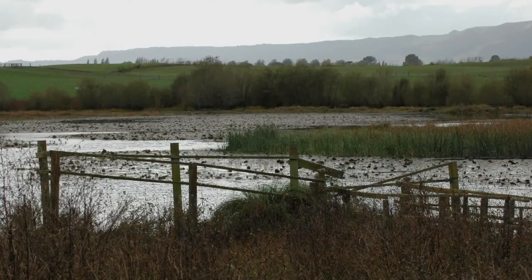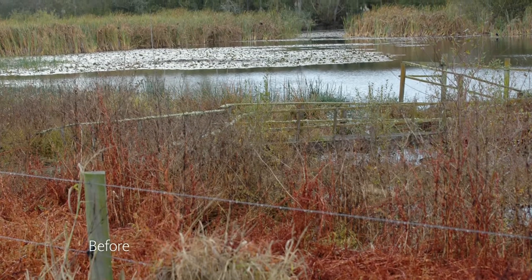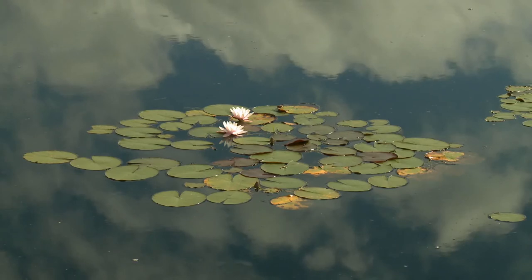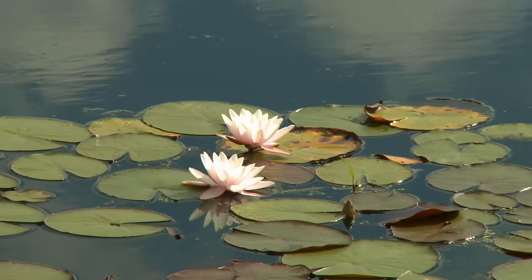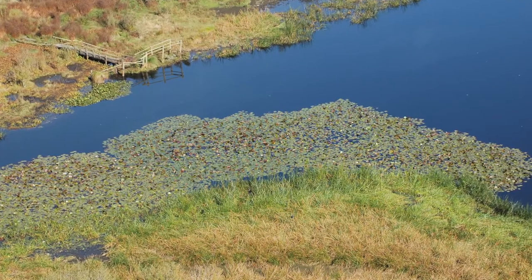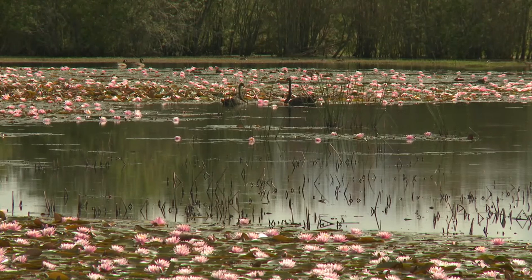A previous owner of the property had lowered the lake area to make all this low-lying land less swampy and easy to cultivate. But the blackberries and willows had taken over, and they'd thrown in fish pond lilies into the lake because that would look nice. The problem with the water lily is that it's highly invasive — it starts smothering and taking up the available water space where we could have native fish and bird life catching insects.